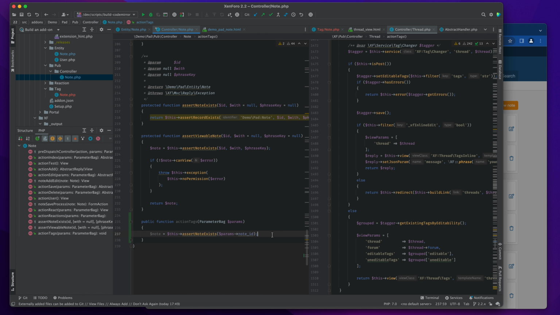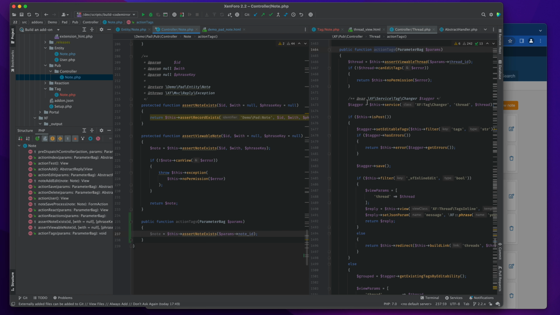Now we need to go and get the tagger, which you can see up here. And it's the same tagger for everything, but the tagger will also call up the tag handler for the particular content type.